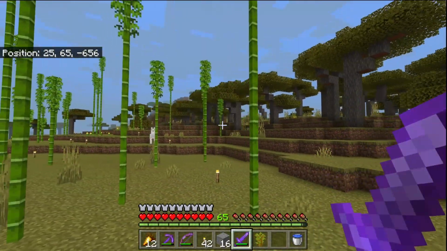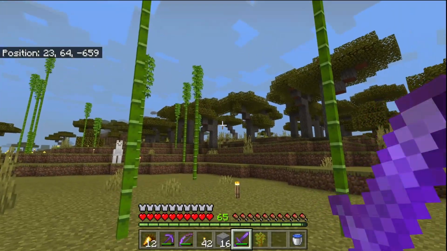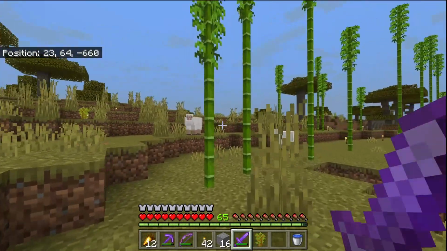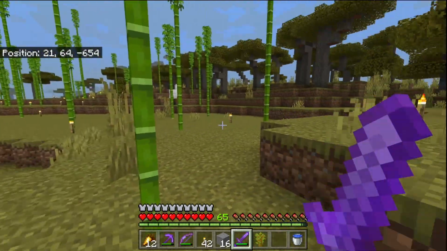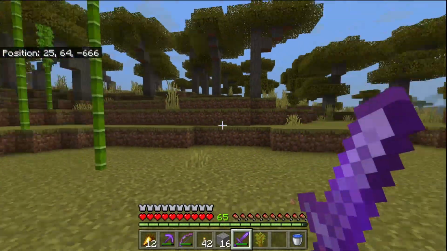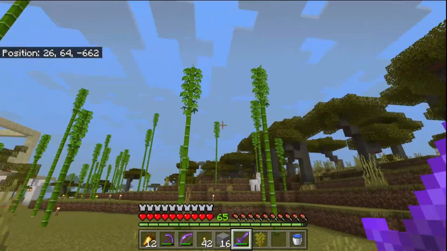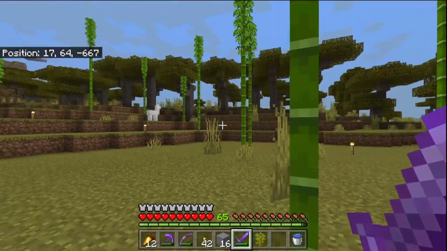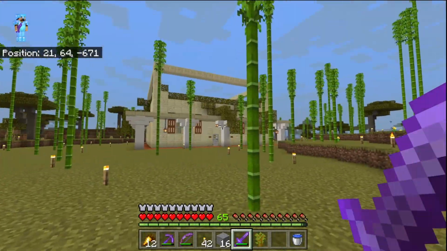It turns out that there is a jungle a little bit past the village over there, which was fantastic. It meant what I thought might be a bit of a trek looking around to find them was nice and easy. Obviously, I appreciate not everybody is going to find bamboo quite so easily. Maybe you wanted to use chunk base. I've only used that to find a nether fortress so far.